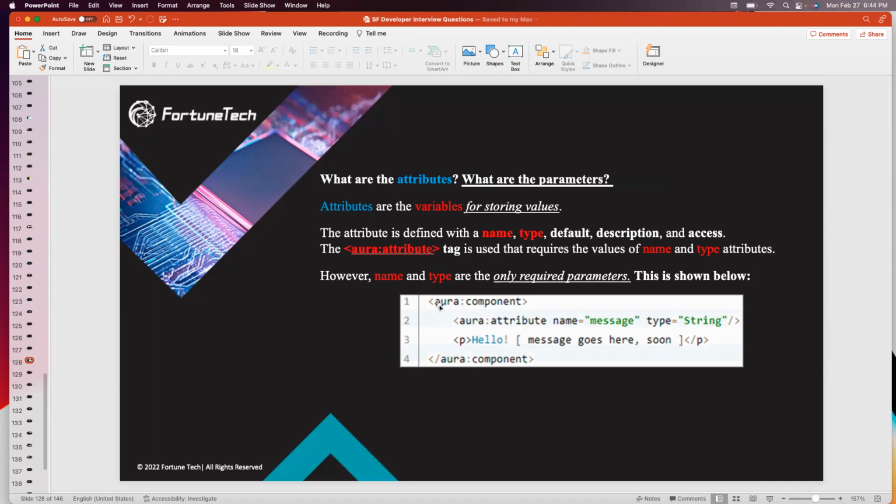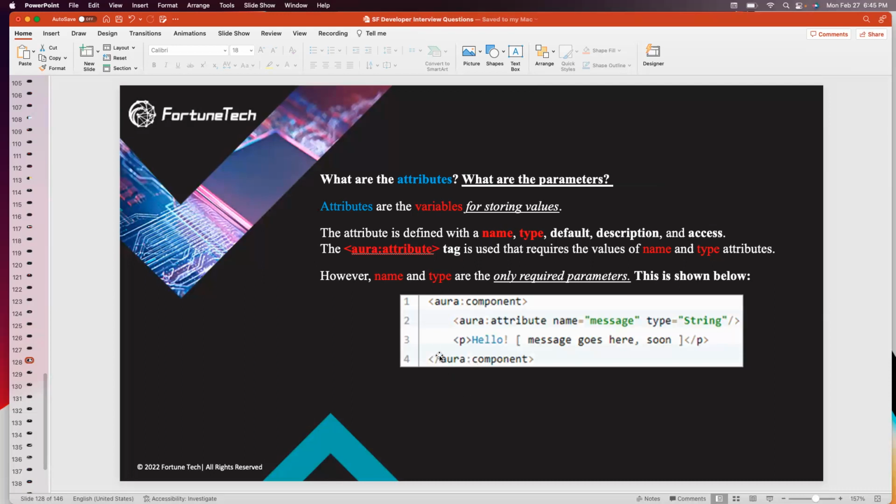For example, if we are writing down any Aura component, if you remember from the HTML thing, you are creating a P tag, right? It's a starting tag, and this is the ending tag. Same thing here. This is the starting, this is the ending tag. The only thing, instead of P, we are using Aura colon component.